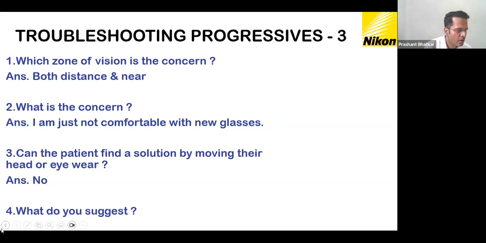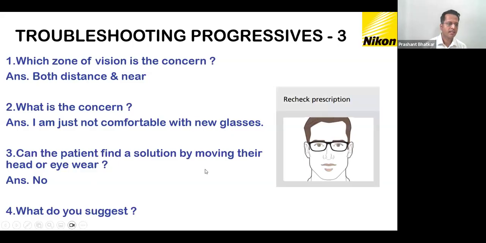Check corridor length in the previous glasses. We'll repeat refraction, IPD. Thank you, Akhil. Thank you so much. Sometimes when nothing seems to be a problem, I mean, when the IPD is right, everything else you've checked and nothing seems to be a problem, it's always good to check the prescription. And I find this a lot of times.